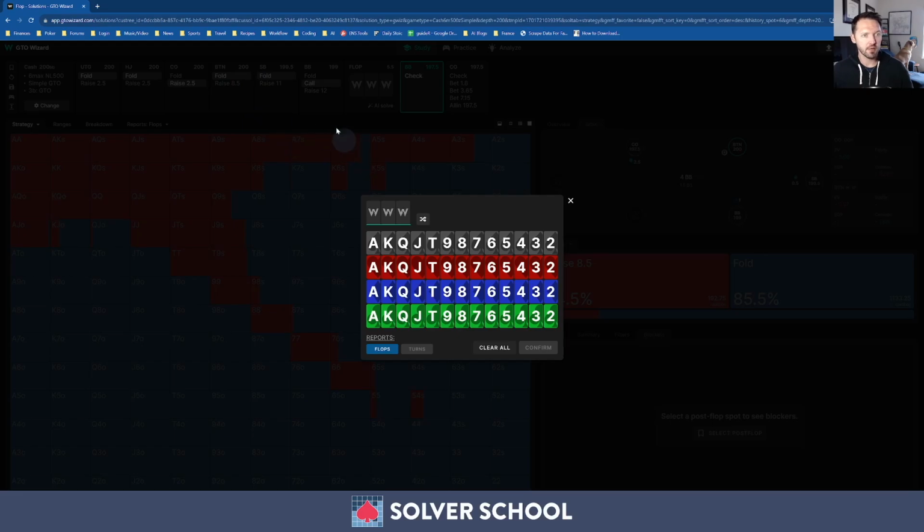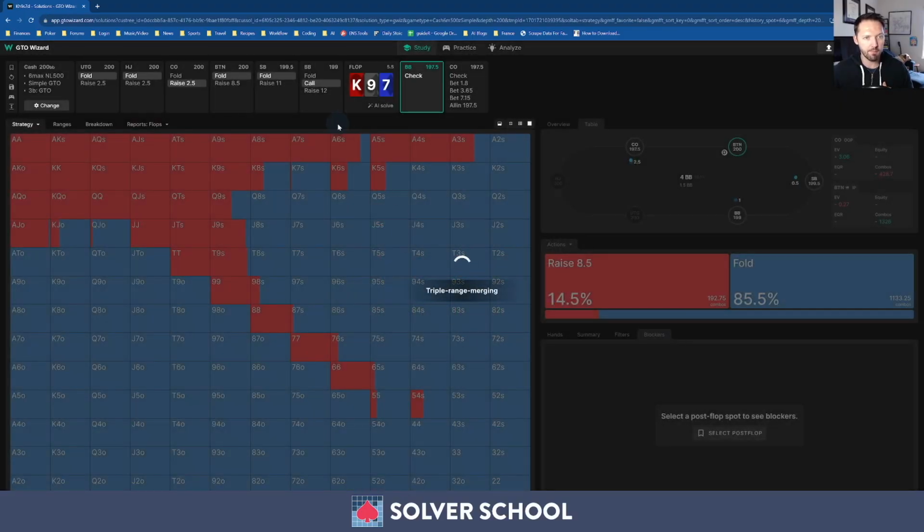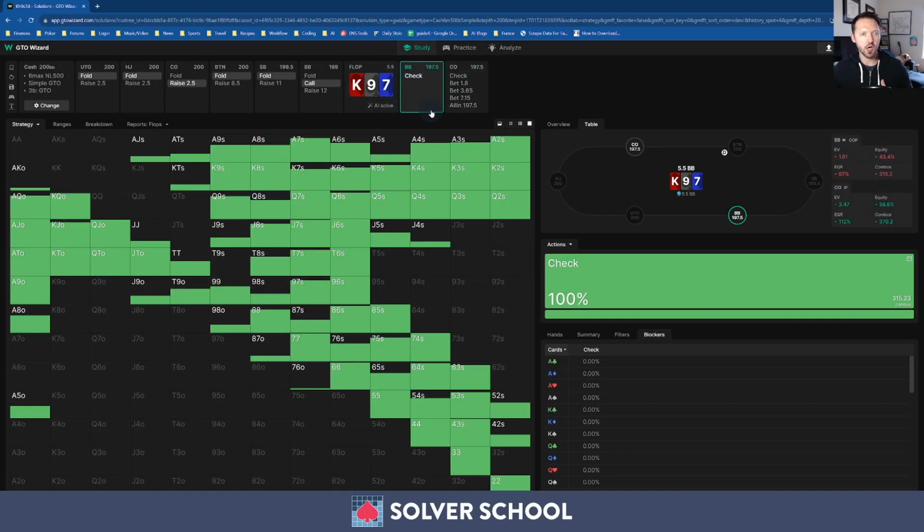Now, what you'll see here is something popped up, right? This is the flop that popped up here. GTO Wizard is smart enough to know that once we've reached this point, where the cutoff raised and the big blind called, there's no more action pre-flop. Now we need a flop if we want to keep going forward. So now I am forced to enter a board to look at the post-flop gameplay. But again, I'm getting ahead of myself here.